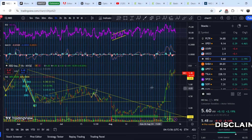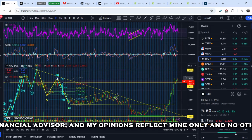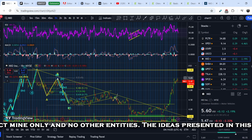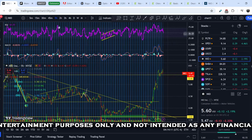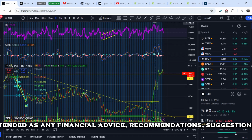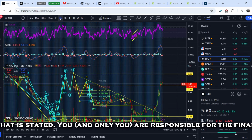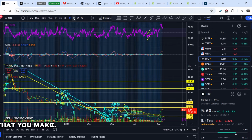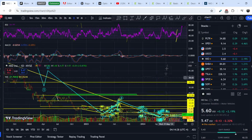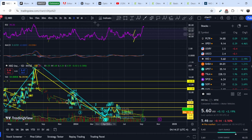So guys, first of all, why I think this asset needs to have a cool down. First of all, it hit this previous swing high, and it is the range of resistance of $5.65. As you can see, we are scratching this top. On top of that, guys, on hourly time frame, you can see bearish divergence, lower highs on RSI with the higher highs on the price action. We have pretty much the same pattern all across the board: 2 hours time frame, 3 hours time frame, 4 hours time frame, and even on a daily time frame. This asset already hit, it already broke the range in between neutral and oversold territory. This means it has to have a cool down.